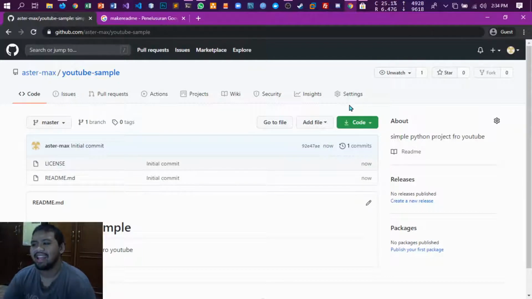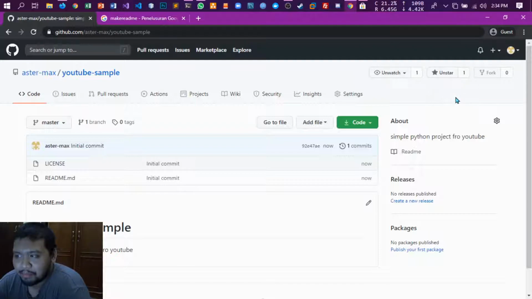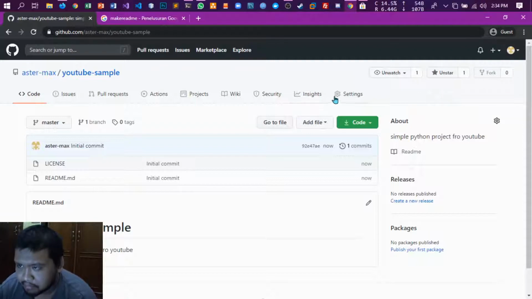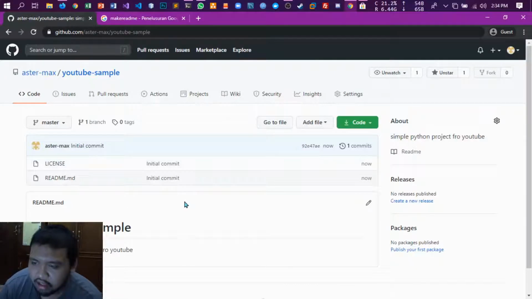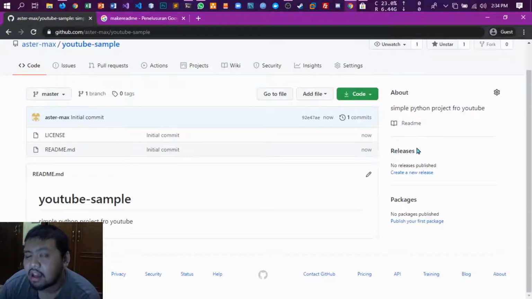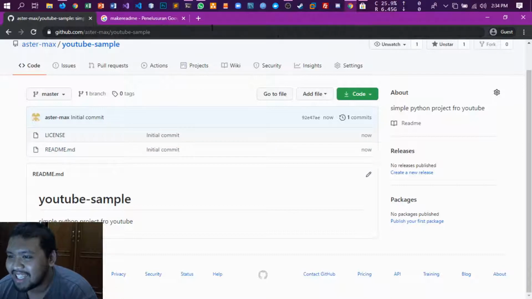Okay, there you have it. So we have star. Make sure you star your repo so you can maintain its progress on a daily basis. It's essential. Here's the display of your readme. We're going to edit that later. Here's the license, and we can publish that license to your about section. Right now, let's go to the readme actually.